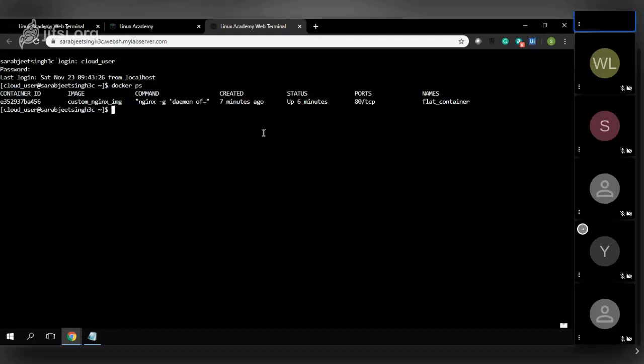Whatever you want to do with the image, you first have to run it as a container, and then you can perform actions on it. In the next objective I will show you that to do something I have to run the image as a container.